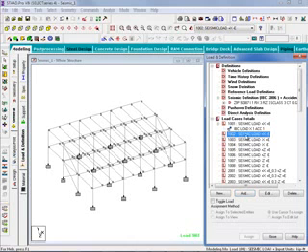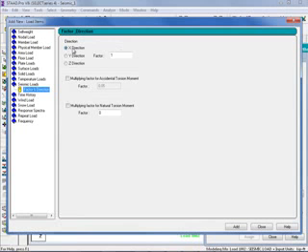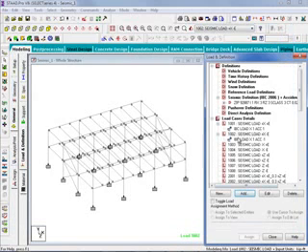I'm going to highlight my next seismic load case and again click Add. And I'm going to select the seismic load item. Now this load case is seismic in the positive X direction, but this time I'm going to consider a negative 5% eccentricity. So I'm going to set my factor equal to -1. Again, click Add, followed by Close, and now my second seismic load case is complete. I will now do my seismic load cases in my negative X direction.